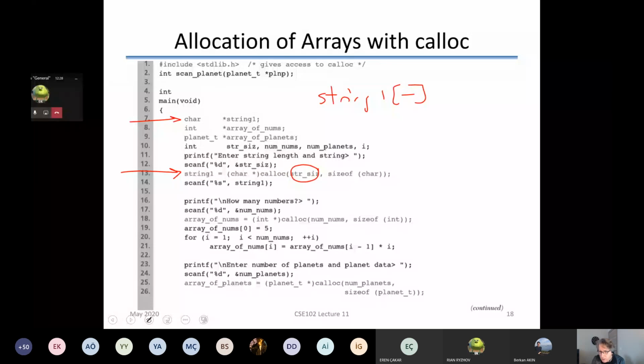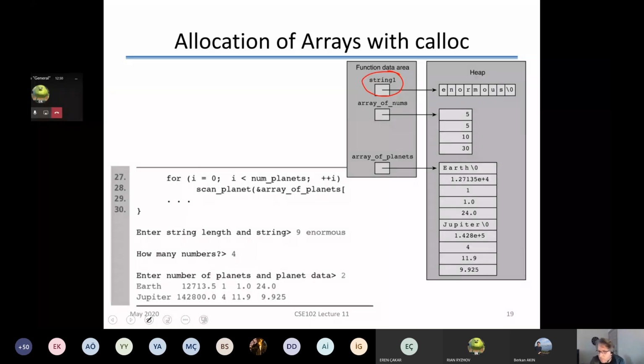I use a calloc, and it will return me memory. This is the pointer variable in my function data area, or what we call the stack. And within the heap, calloc returns me an array of however many entries. In this case, apparently, this is 1, 2, 3, 4, 5, 6, 7, 8, 9.